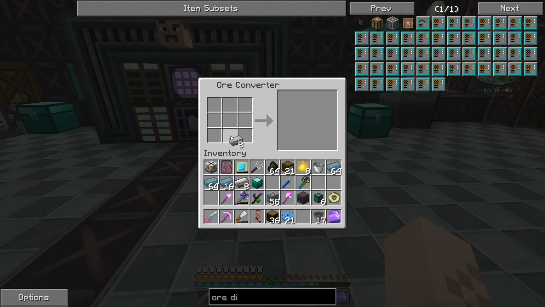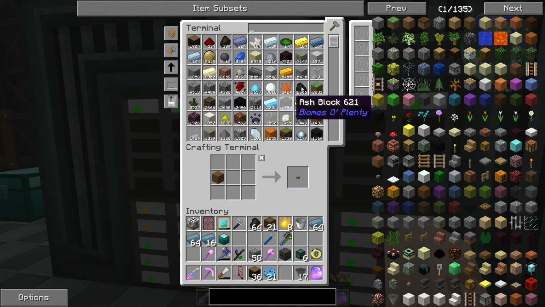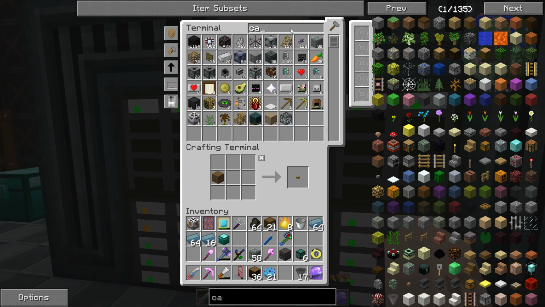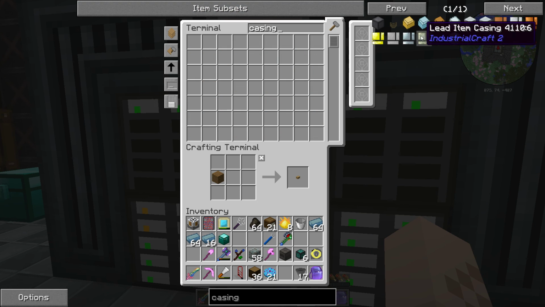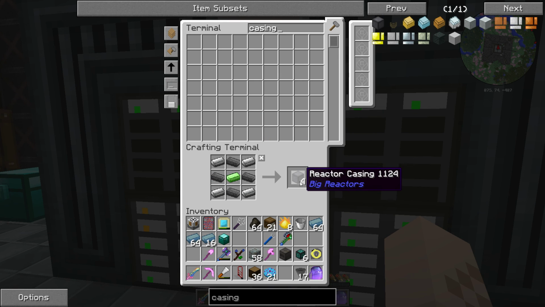It's an idea. I mean, it would be nice to have them all one thing so they don't take up more than one slot. So for now, I think what we'll do is the mechanism steel. We have 16 of it, and now that we have mechanism steel, we should be able to make this casing. Let's check it out. There we go. Look at that. We made ourselves 16 casings so far.